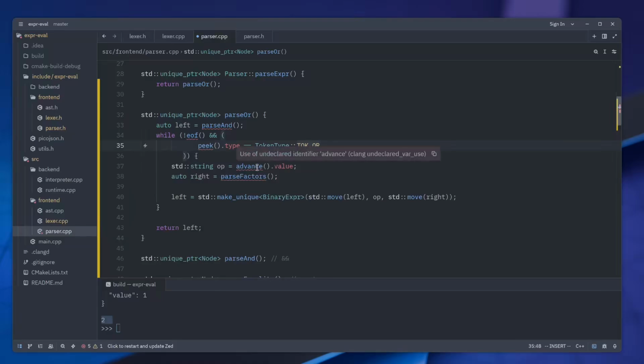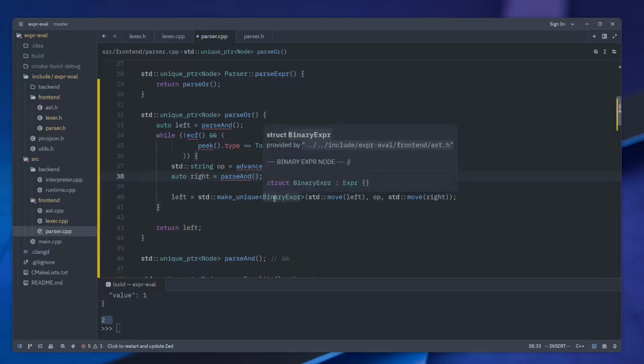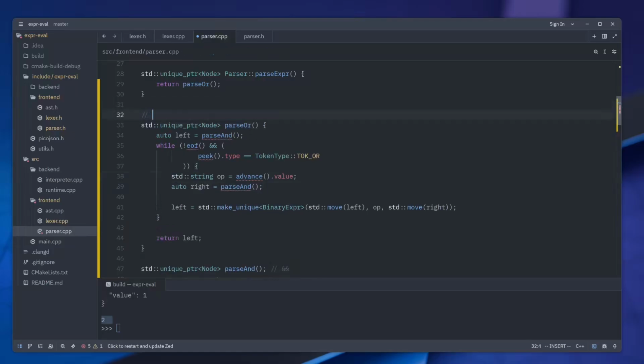Then we consume the operator, which is or, and then also here we'll be passing the and expression. And then we'll be making a binary expression, of course, because if you want or, then you'll be having part A and then you're doing or B. So we have the left expression, the right expression, and then the operator here is the or operator. So it's a binary expression. So we'll be having the left and the right.